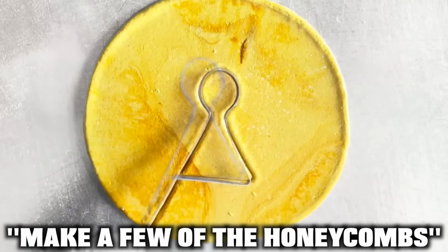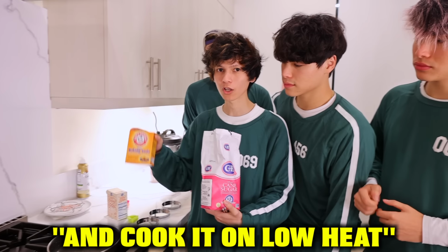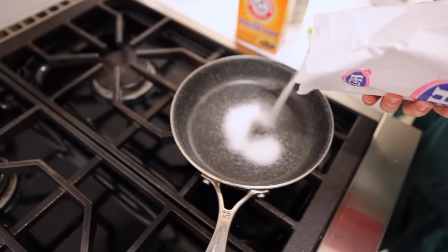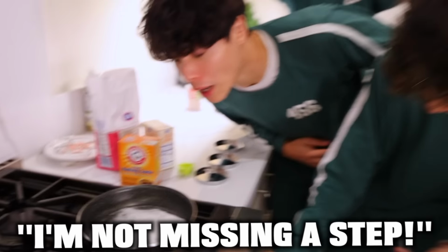We actually have an expert Honeycomb Dalgona candy maker here with us, and he actually helped the show make a few of the honeycombs. All you need is sugar, a pinch of baking soda, and cook it on low heat. All right, I actually want you guys to pay attention because after this, you guys will be making your own because your survival depends on it. I'm not missing a step.